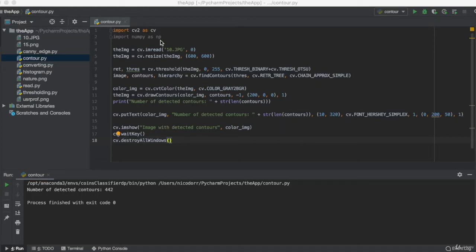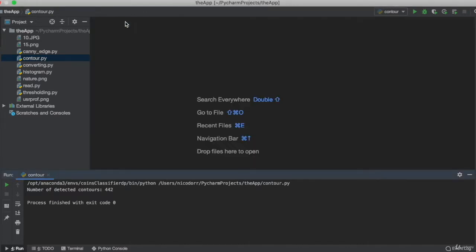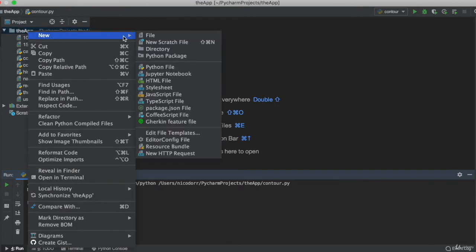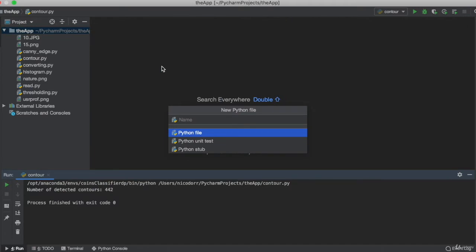So, in the last video we learned how to detect contours, and in this video I will show you how to detect circles in an image. I will use an algorithm named Hough transform.